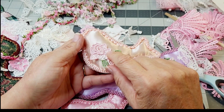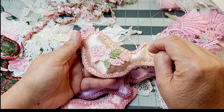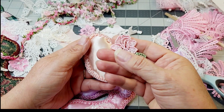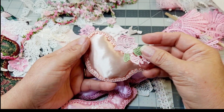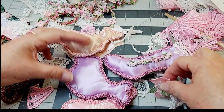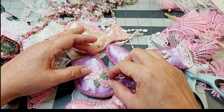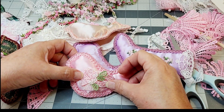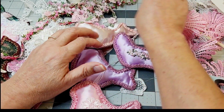This is one of the trims I have in my shop, and it comes like this, and it's easy to fussy cut. I use these on different things. I've used it on my angels. But look how pretty. I'm going to try it on the lavender one. You can see it better, or it would look best on this color, I think. See that? Okay, a bunch of ideas.